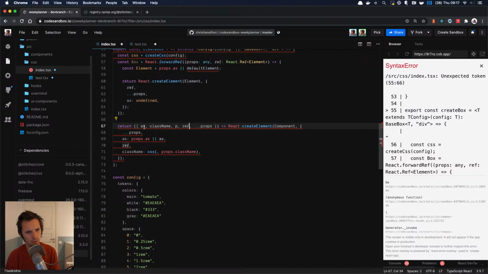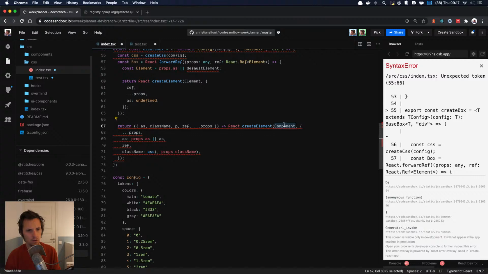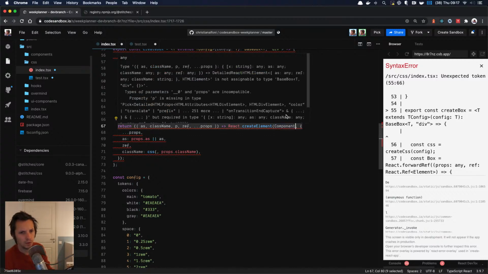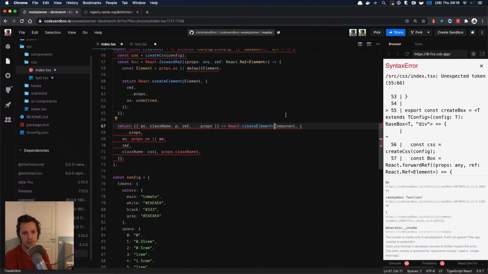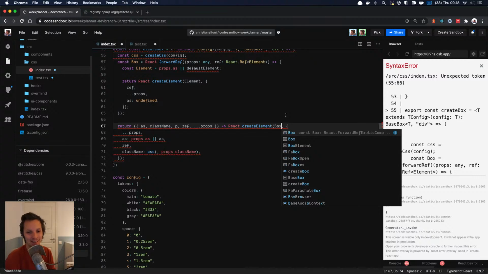I'm not quite sure why. I remember the composition in Stitches was so mind-bending. You have this base box, but you might have some other composed component acting as the box, and what is the box and what is not the box. It's really mind-bending how it works.